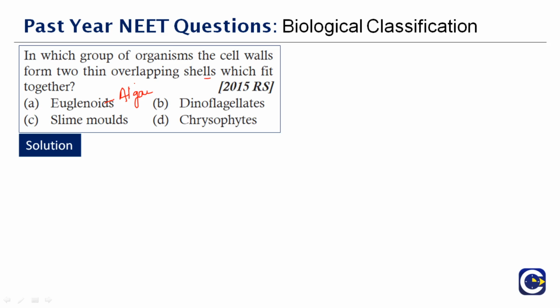Next, moving on to the next option there, we have dinoflagellates. What do you mean by dinoflagellates? Once again, they are algae. The dinoflagellates are protists constituting the phylum Dinoflagellata, and usually they are considered to be algae. They are mostly marine plankton, but they are common in fresh water also. Their populations are distributed depending upon the sea surface temperature, the depth, as well as the salinity. So there you don't have anything to talk about overlapping. No. So therefore the correct answer is not dinoflagellates also.